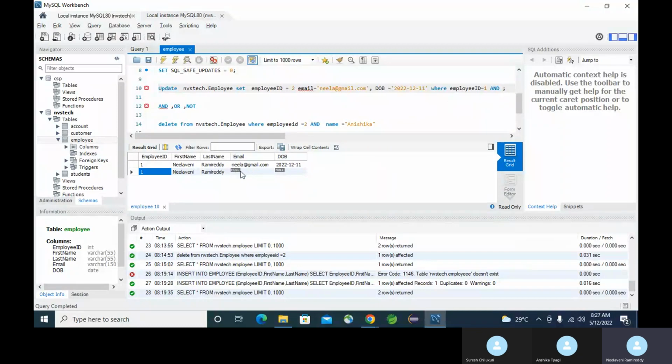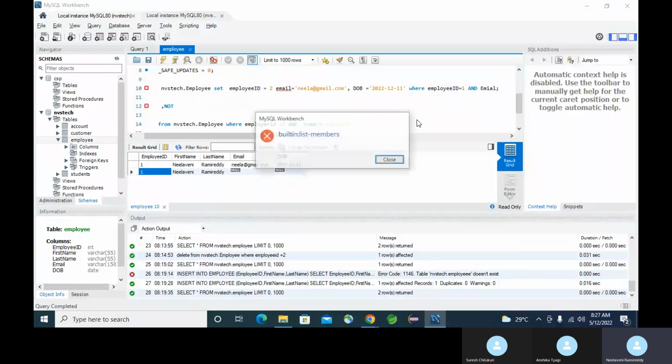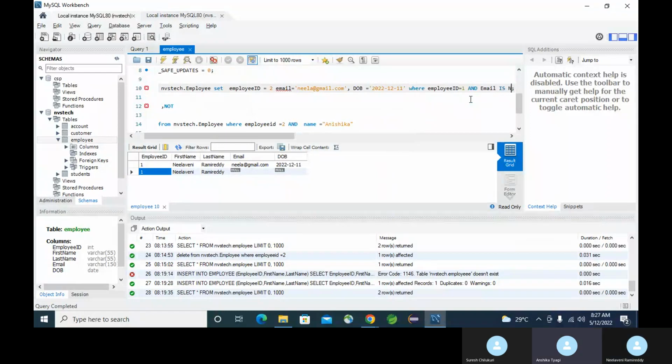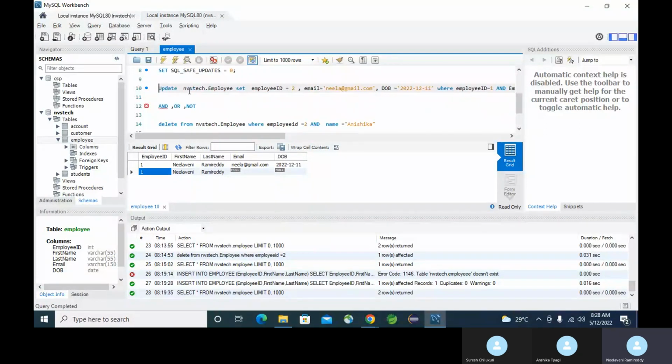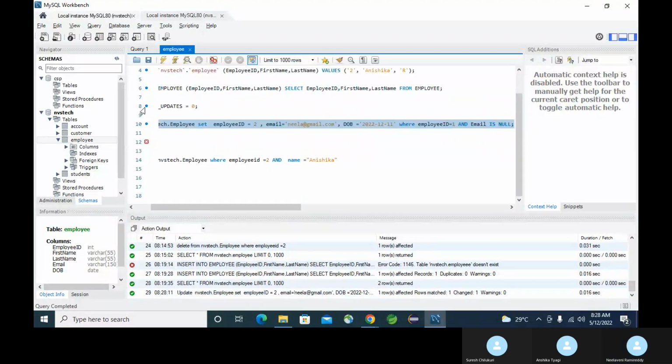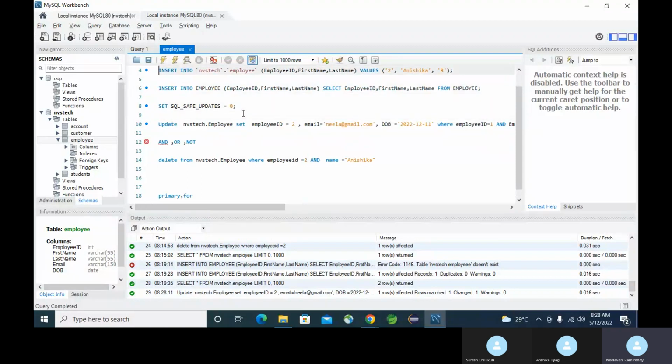So what I'm trying to give here is a null check. Email ID needs to be null, and only that will be updated. You guys are getting what I'm doing? Yes, it is null only. I forgot the comma. Okay, coming here and updating this. Okay, it's updated. Let's check.